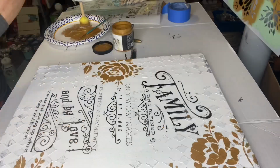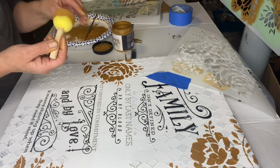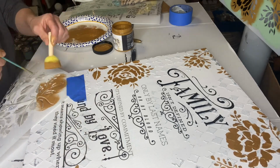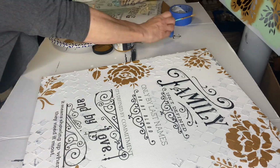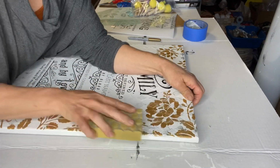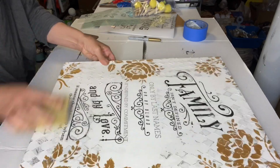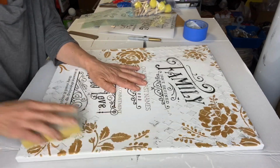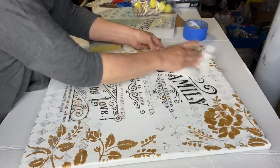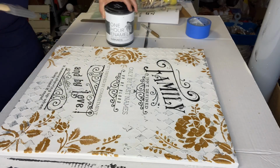Now, the key with stenciling is making sure that you have very light paint. So once this was dry, I did take a piece of sandpaper and go over my flowers just to give them a little bit of a distressed look. And then once this was dry, I did go back and make sure I got all the sanding dust off. And I'm going in again with some Wise Owl 1 Hour Enamel Clear as a top coat.